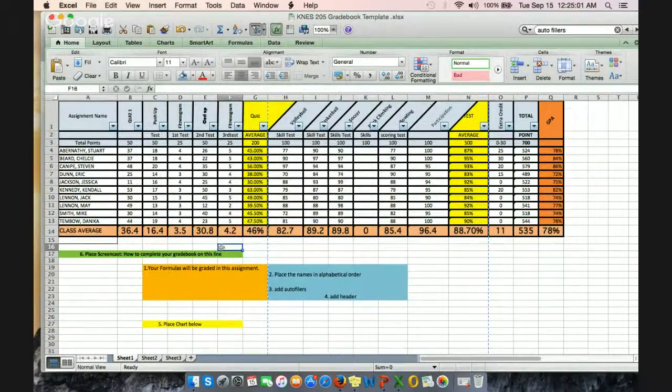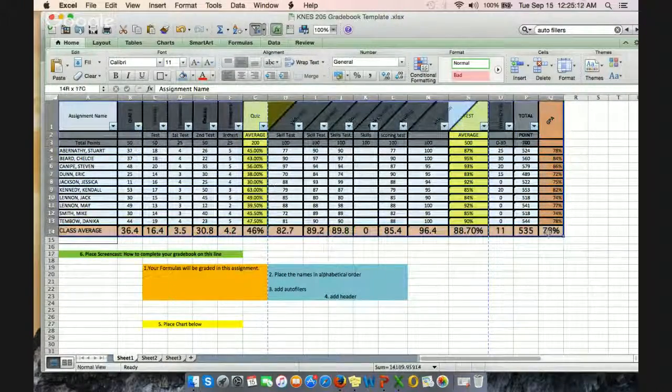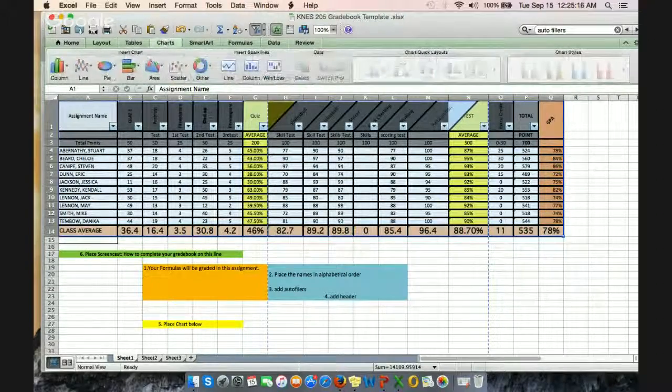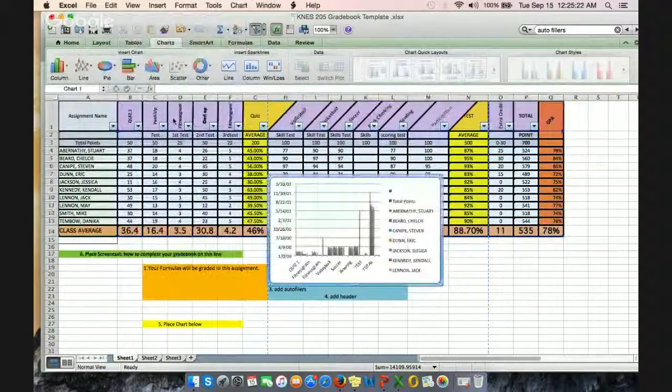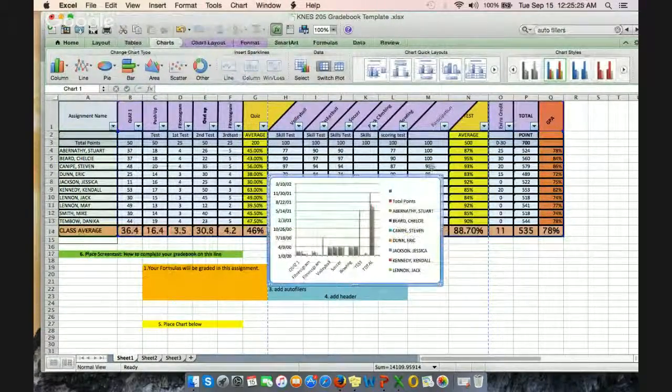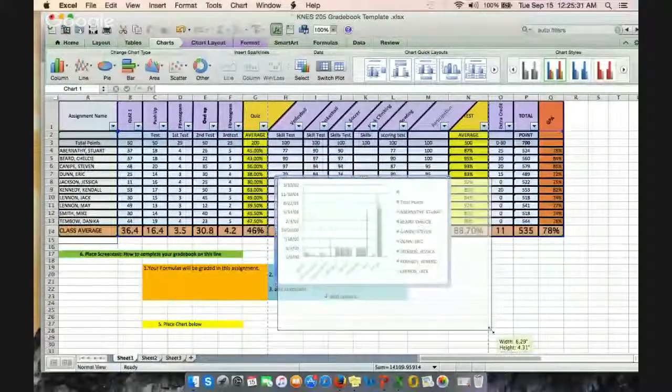And finally, when you want to add a chart of whatever information you want to use, you highlight the information. Okay, so you can highlight all of that and you can go to this charts button. You can pick whatever chart you would like, clustered, stacked. You can click cluster one and it comes up really small, but you can expand it to make it larger so you can see it better.